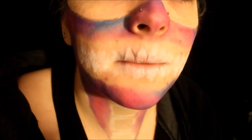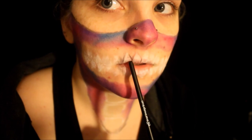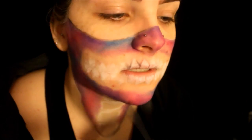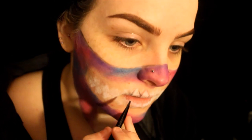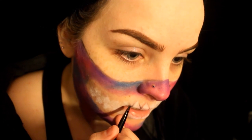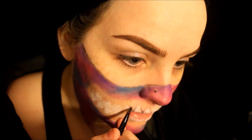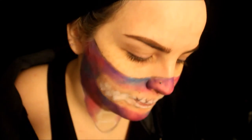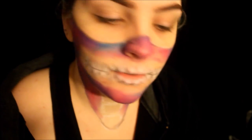So I'm basically, can you see, kinda making that shape, just all following this. And I'm probably not even gonna be copying the white smudgy parts I did, because as I start going in, defining them and stuff, I'm like, I don't like that position. So I got the basic teeth thing going on.